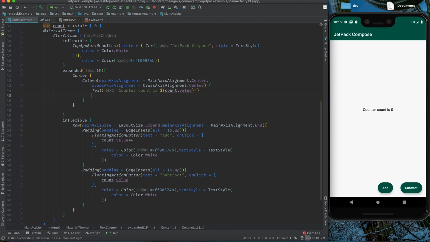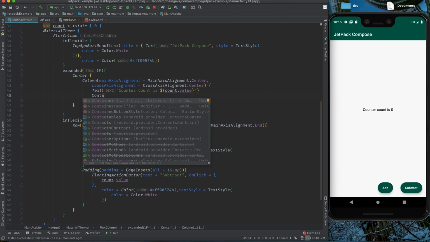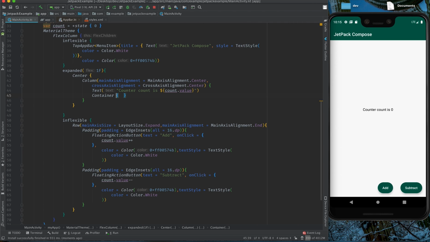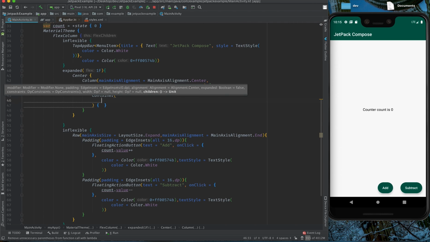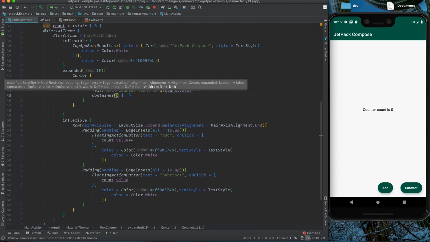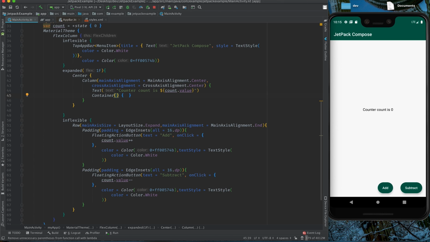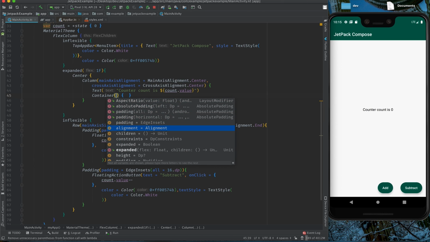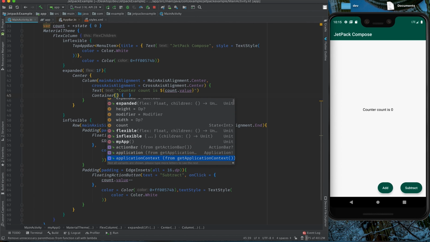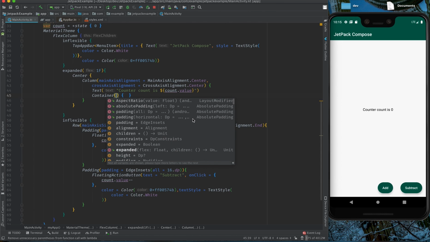We have a text. Now let's say we want to use something like a container, so definitely you can use it. So we also have this container property which we can use. So yeah, it has all the properties, right? So it has height, width, and all that, alignment. So yes, it's normal to that container, except the fact that it does not have, I guess, the decoration property. So if you want to draw a rectangle or something like that, you have to draw it, I mean you have to paint it. So we can use paint.